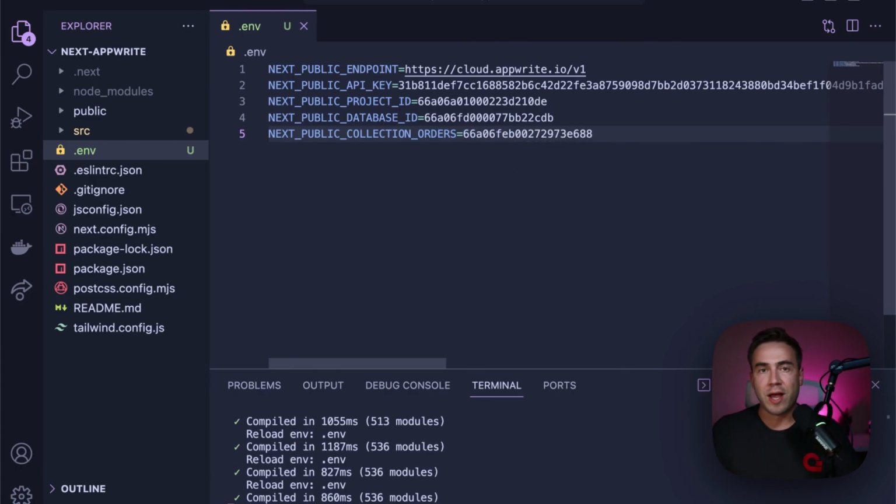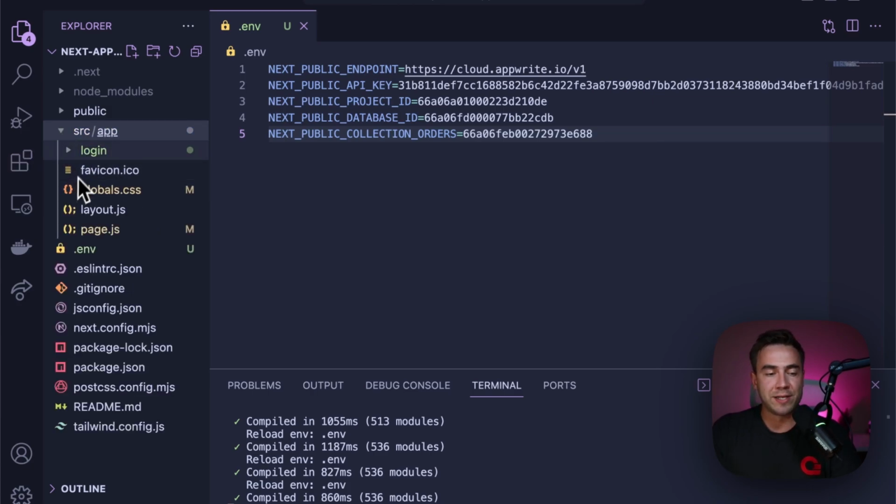From here, let's go ahead and create our Appwrite client. So again, if you've used a client SDK, this is going to look a little bit different. So we're going to create two client instances. We're going to create, first of all, an admin client. So this is the client that uses the API key that we just created. And then we're going to create a session client. So once we log in, we're actually going to create a session and pass that session into that client. And that's how we perform authenticated requests on behalf of a user using a server SDK.